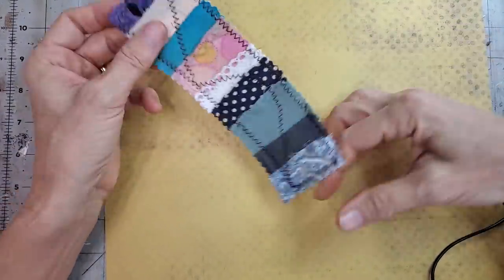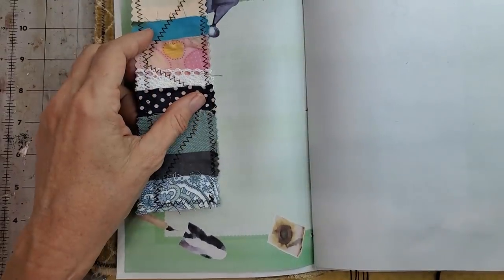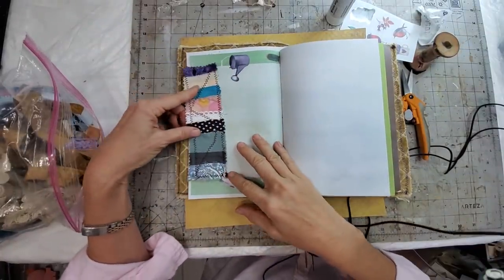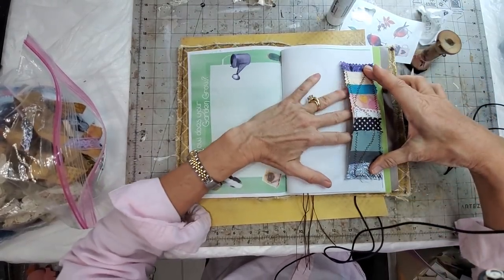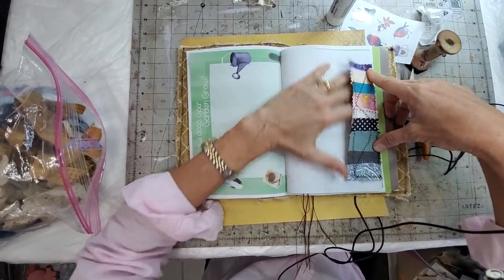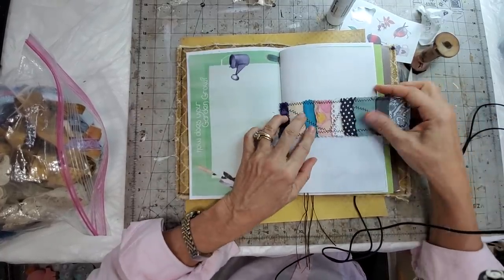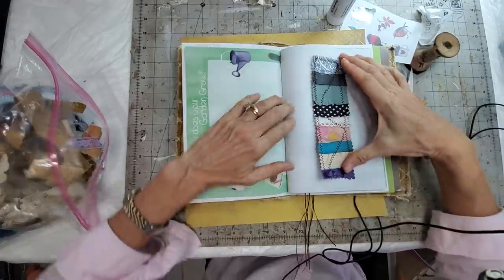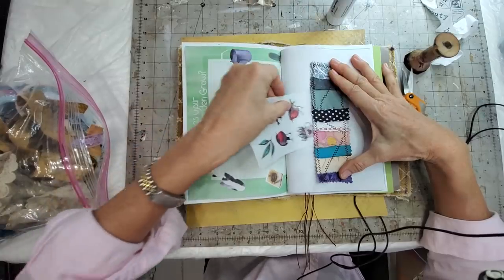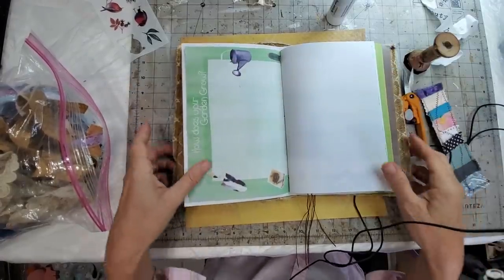You can also turn these into bookmarks, like a side tuck on a page - something like this. You can glue it as a U and make it an actual formal pocket, or you could just glue it on the side and make it a slide tuck where you could tuck things in. Same thing with the top, the bottom, or use it as a belly band - horizontal or vertical - glue it at the top, glue it at the bottom, and then you can slip items under here as you choose.